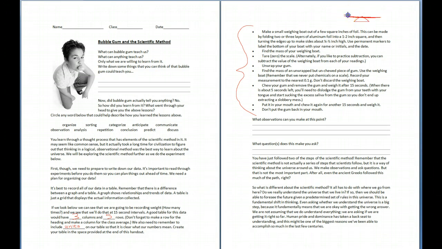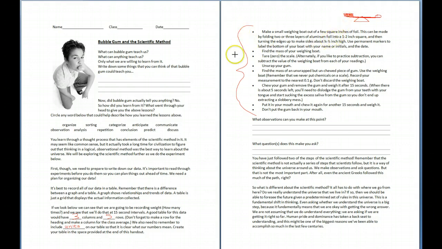You could put a bunch of paper clips on this side that would be equal to whatever the weight of your gum is over here, and then you could put your gum on as you continue to chew it differently, and see if it's going to take more paper clips, fewer paper clips, or the same number of paper clips as you do that.